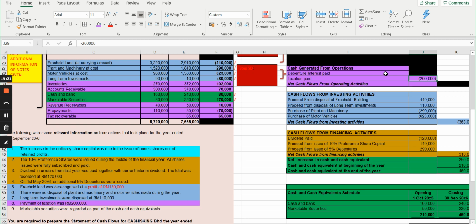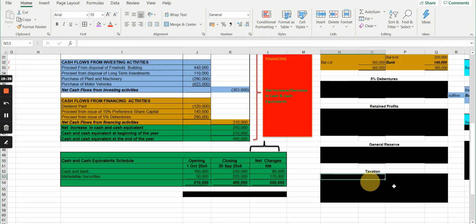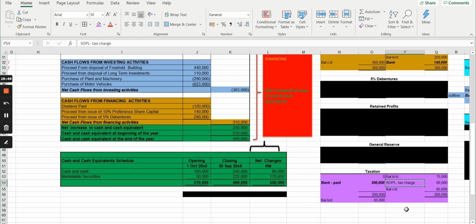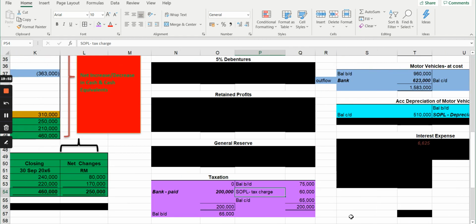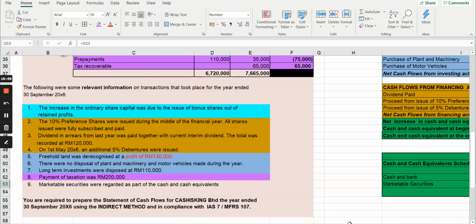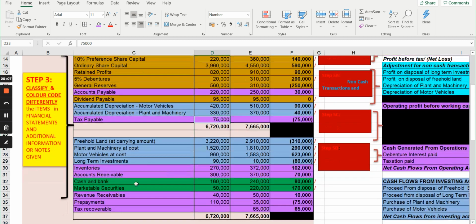But at the moment you have the answer here, but I can also show you the taxation payable account that I have opened up for you. Okay, you can see here, I zoom in for you, your tax charge. So before that, if you check your statement of financial position, there is an opening balance under your tax payable, this one. So that one should be put on the credit side of your taxation working account.